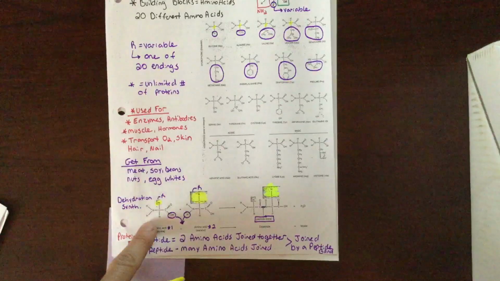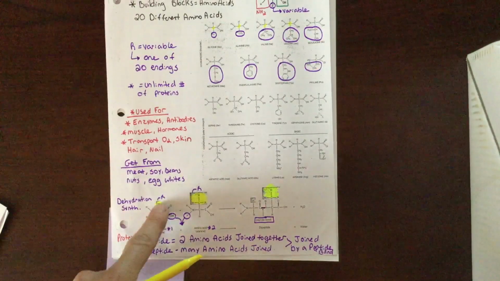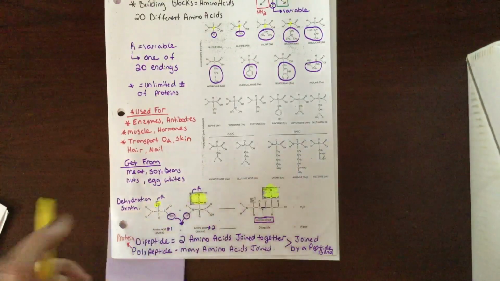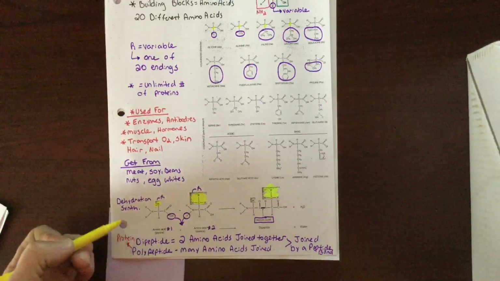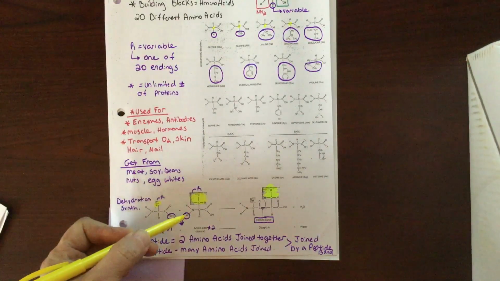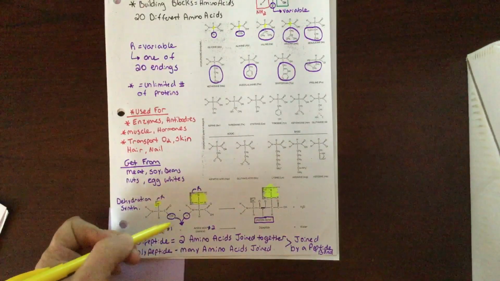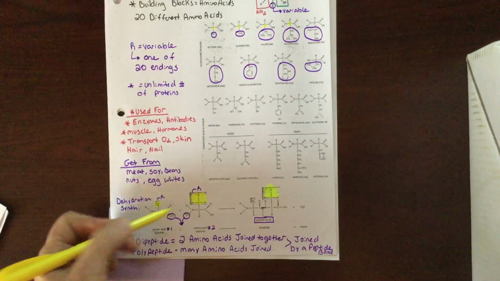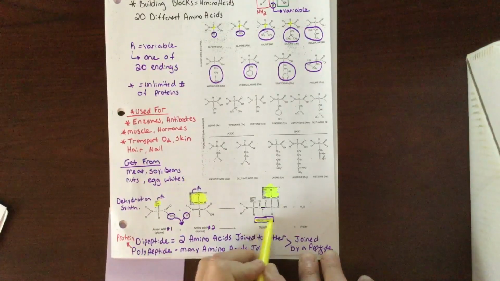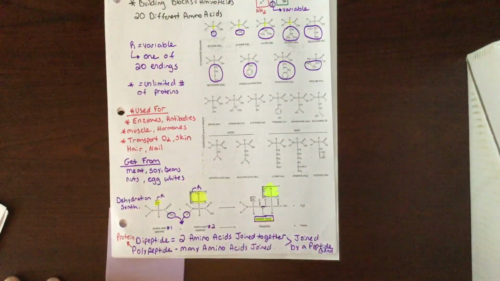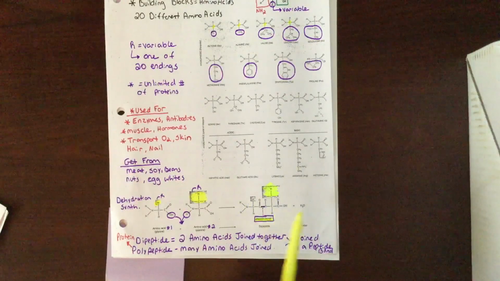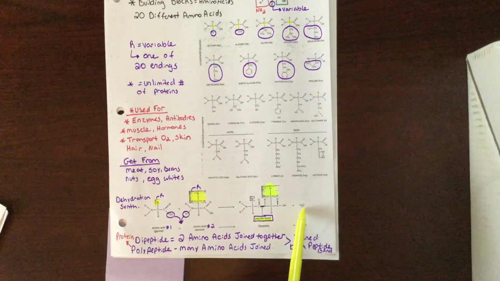So here's amino acid number 1. I don't really care which one it is. There's my R group. Here's amino acid number 2. We're going to join these two together. In order to do that, dehydration synthesis is how we're creating bonds. So we lose a hydroxyl off of one, we lose a hydrogen off of the other, and now we're going to create a bond between these two amino acids. That bond that you see there is known as a peptide bond. It is created through dehydration synthesis, and it joins 2 amino acids. Remember, we're taking out water, so you should see that as a product.